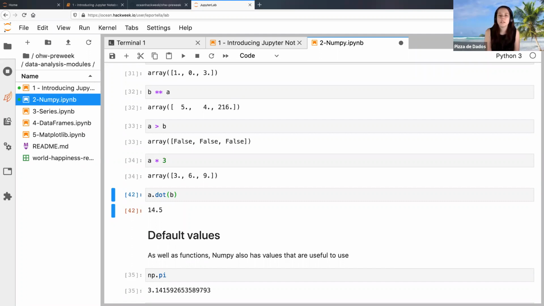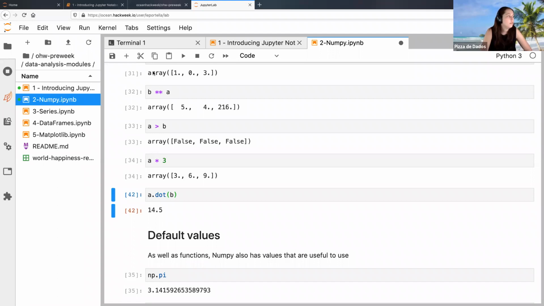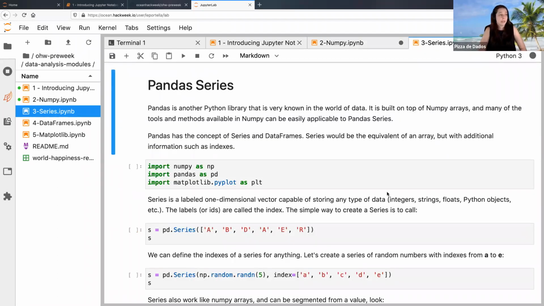Can I go to the next notebook? Yep, okay. So I introduced you a little bit to NumPy, but now we're going to talk about Pandas. NumPy is extremely useful, extremely fast, super cool. But for a lot of people coming, for example, from non-data-specific areas, it could be quite complicated and quite magic in some terms.